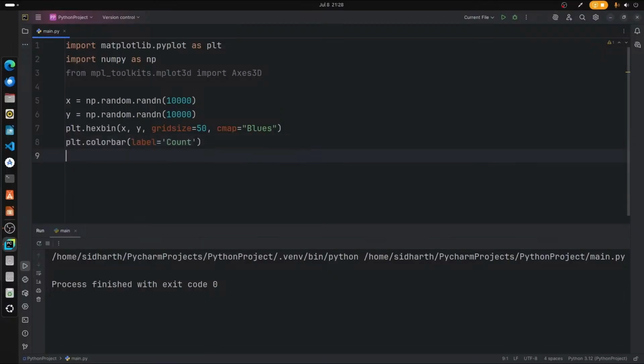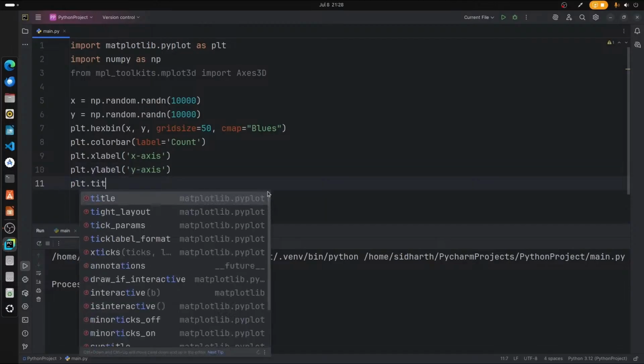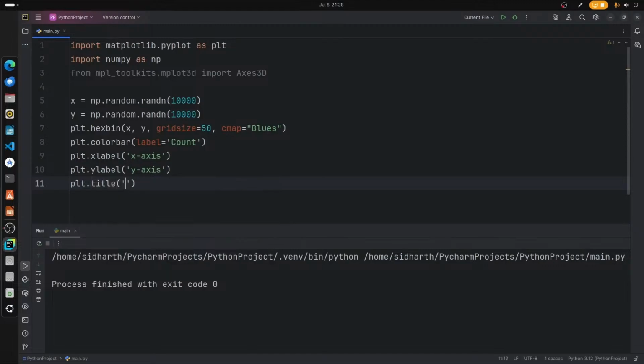Alright, and then plt dot xlabel, it will be x axis, and plt dot ylabel, that will be y axis, and then plt dot title is hexbin plot, and then plt dot show.